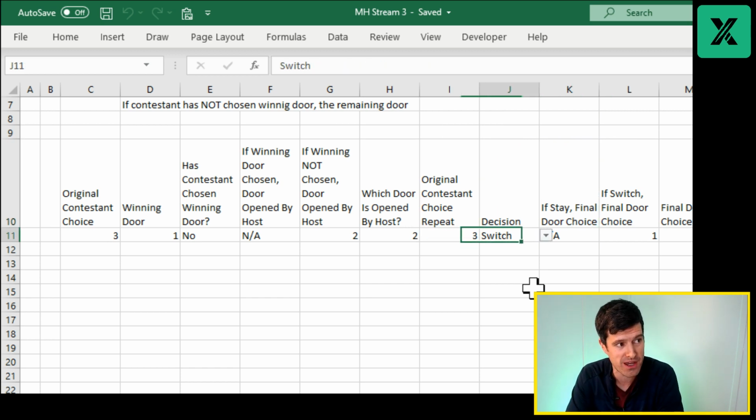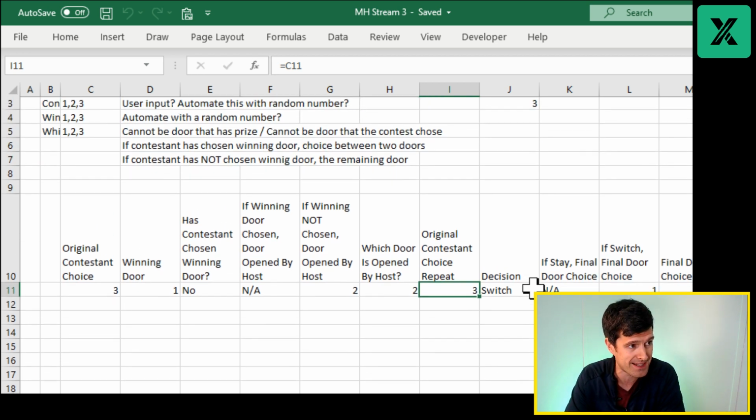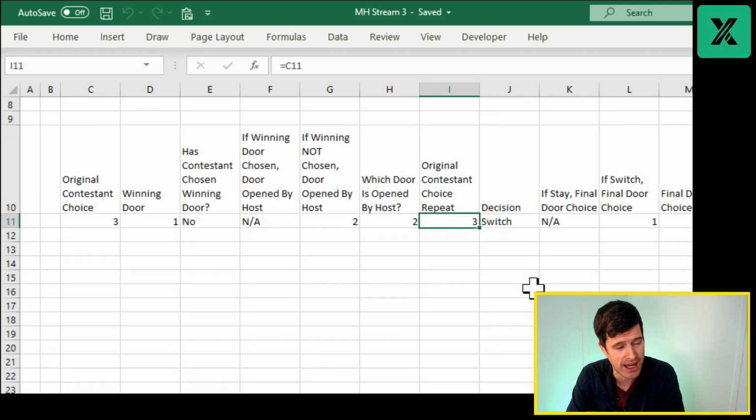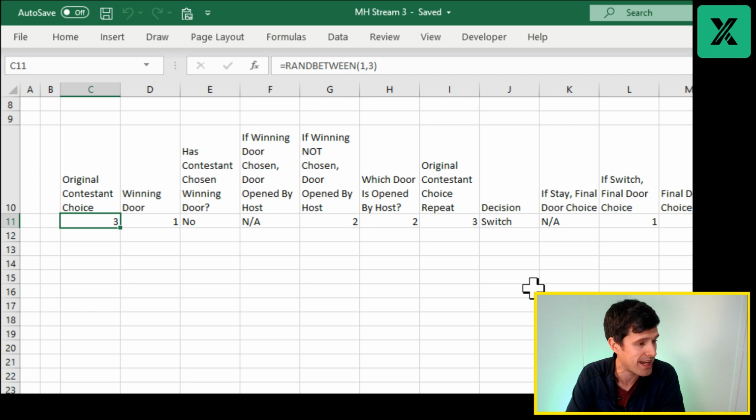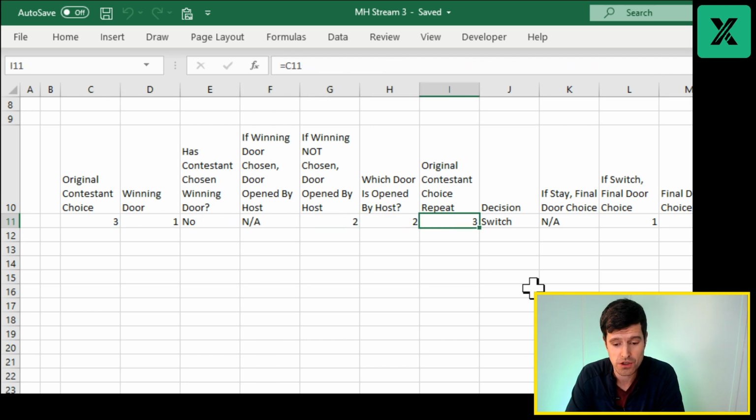So I prefer the approach of having lots of columns, even this kind of thing where you repeat a column to make things clearer for yourself. That's the approach that's worked for me over the years. Anyway, I won't go through the whole model now, but by all means, go back to yesterday's video and the video before. You can see me work through it.